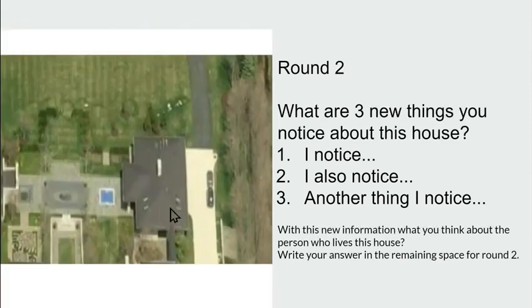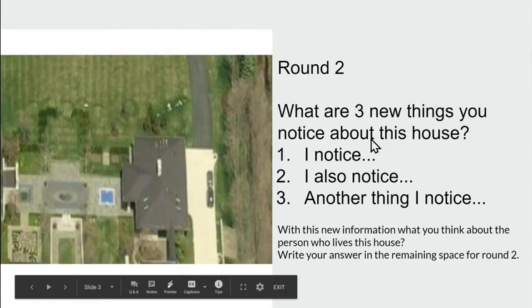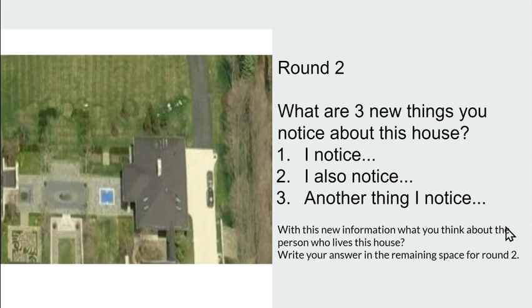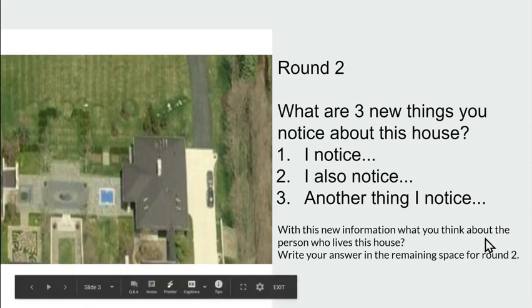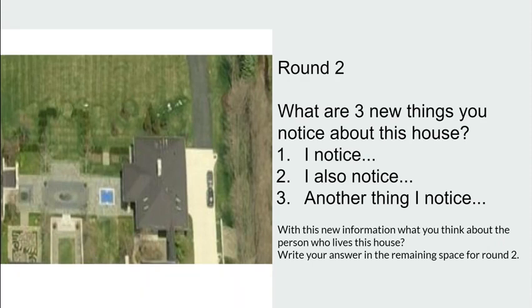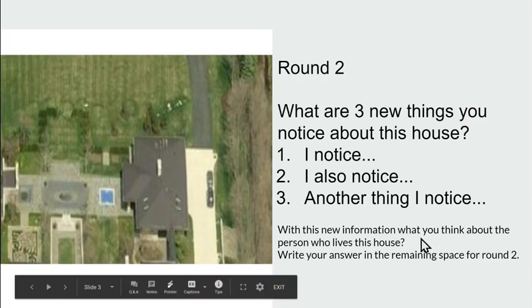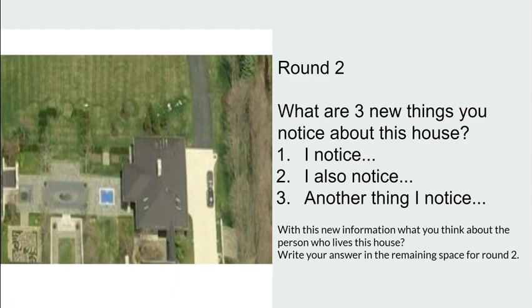And now we just zoomed out a little bit on this house. Tell me 3 new things you notice about this house. We have those same sentence starters. I notice, I also notice, another thing I notice. Your new question is very similar, but with this new information, what do you think about the person who lives in this house? Go ahead and write those things down. Type in your answer to this bottom question in the Edpuzzle box below, and make sure you also write it in your notes.